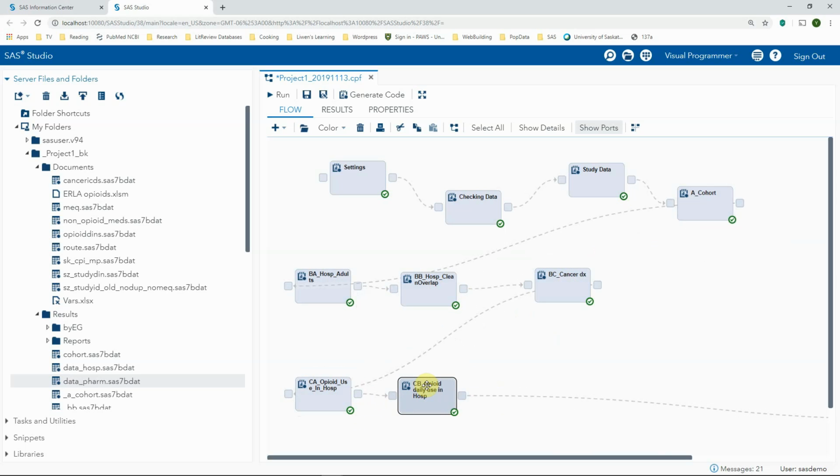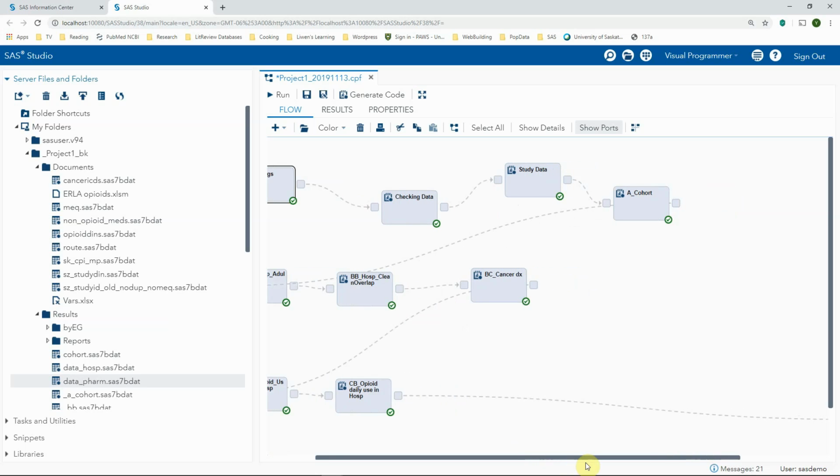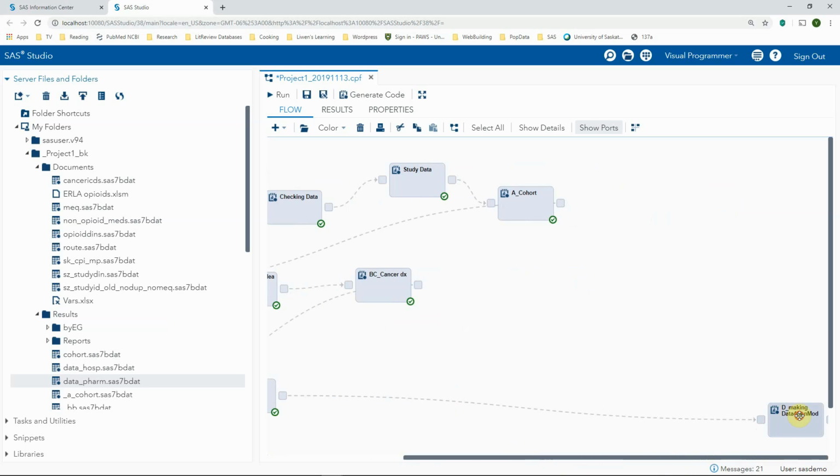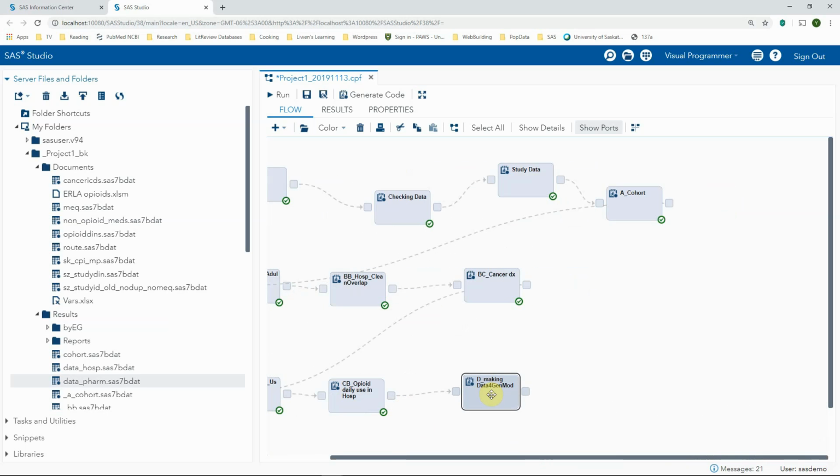We calculate the MEQ, and also we calculate the daily MEQ. All right, so now we can have the final step before statistic analysis, which is making the data for JMP, which is the statistic analysis.